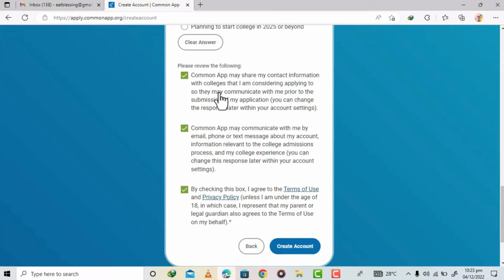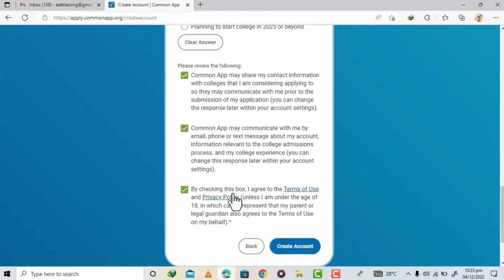If you are lagging behind or meeting a deadline, the school will be able to text you and remind you of it and tell you about the stuff that is going on in the school. So that is a good thing. So I don't think you want to uncheck that box, so you got to check that box. And then the next one coming up, may communicate with me by email, phone, or text messages. You remember we provided email and the phone number, so you gotta check this box actually. Yeah, except you don't want emails or phone or text.